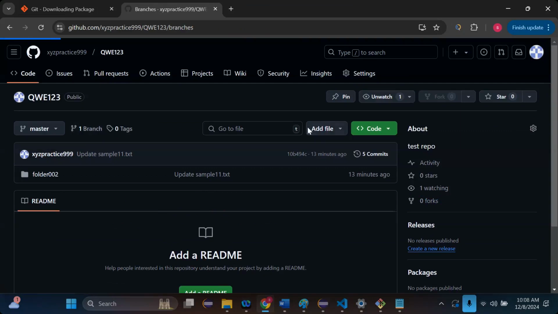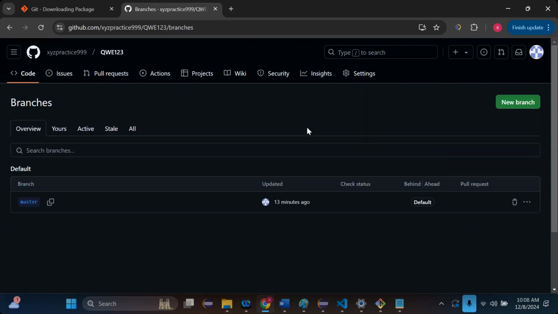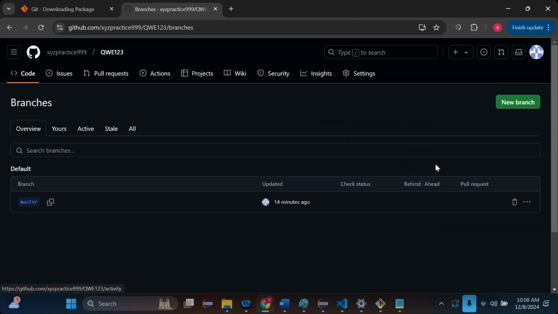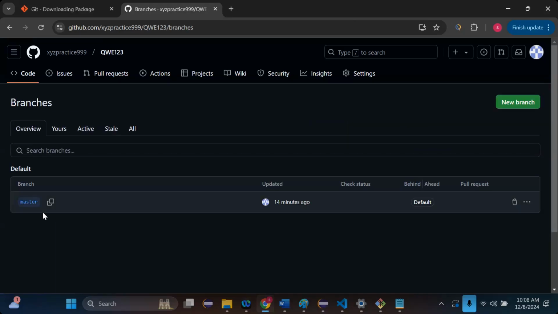If you click on it, it redirects to the branches page. This is your branch option, can you see that? Now you directly click on that branch option. How many branches are there? Only one, which is master.